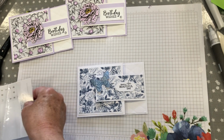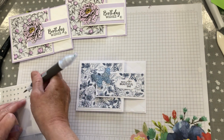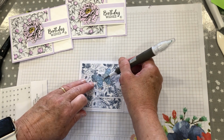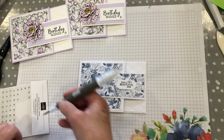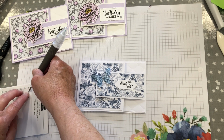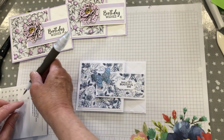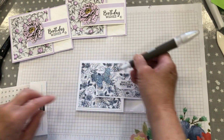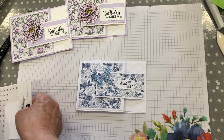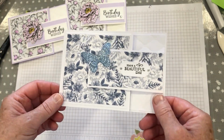Slightly different. Just slightly. I've put a different sentiment and a different label on there and used one of the gorgeous butterflies from the Butterfly Gala. That's it. That has made a difference. I don't think I need any more. Or could I put, which would look quite nice, one there and one there. There you go. So yeah, that's just another little design idea.